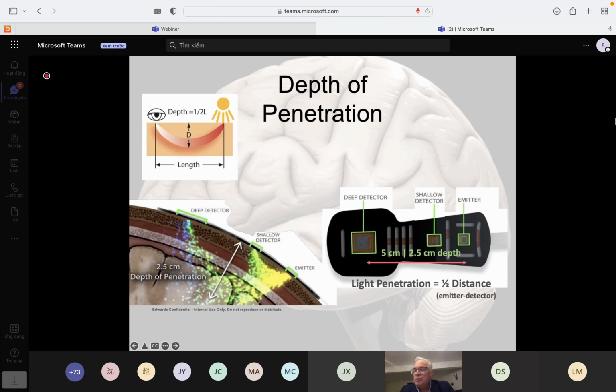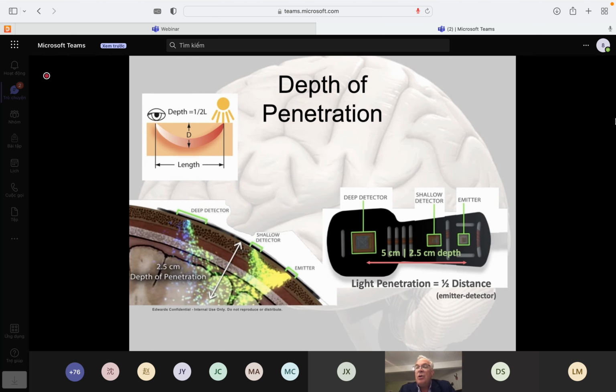Now, how do we know that this works? The great thing about cerebral oximetry is that in adults, the depth of the scalp, in other words, this amount of tissue here, is relatively constant from adult to adult. So I'm a very tall man. I'm 6'5", which is almost 2 meters if you use the metric system. And the distance from the top of my forehead here to my brain would be the same as in a 5 foot or a 1.60 meter woman.